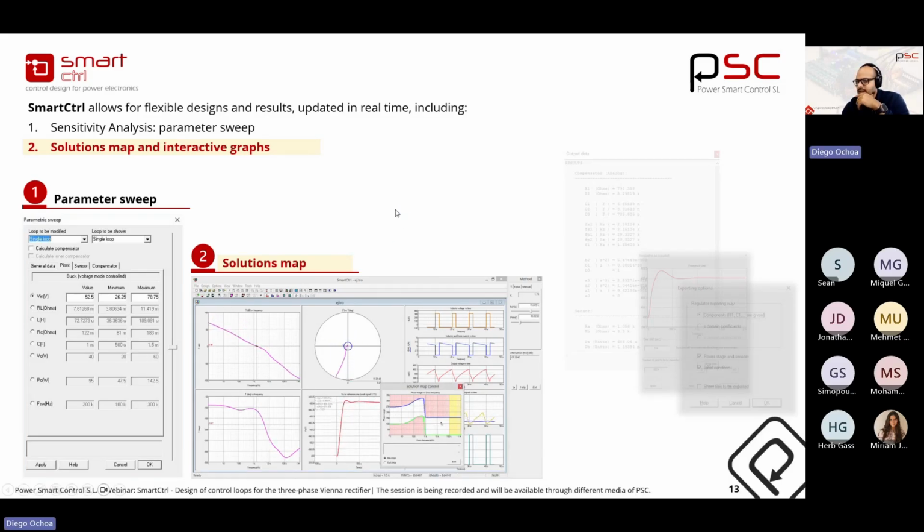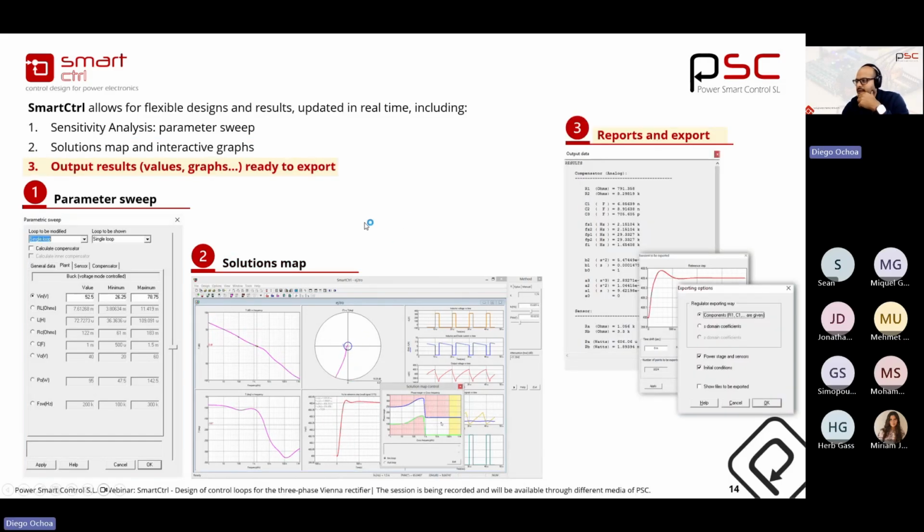So finally, when you have already selected one point of the solution map and you want to export the result, we have different options. One of them is called the report.